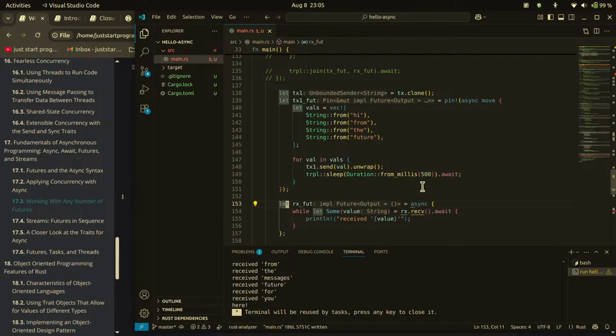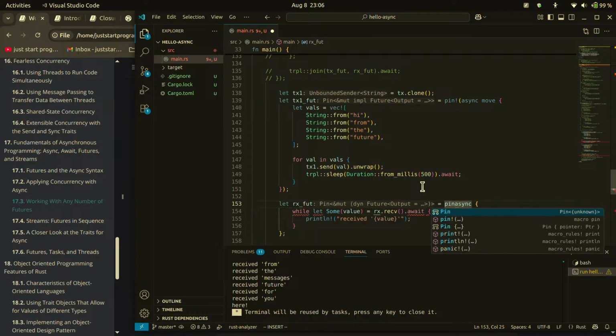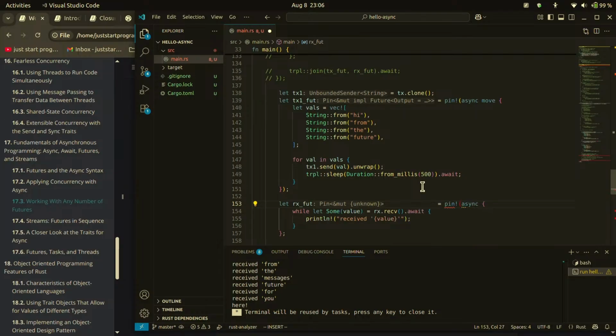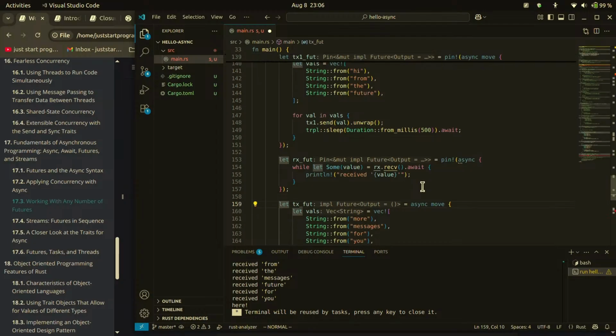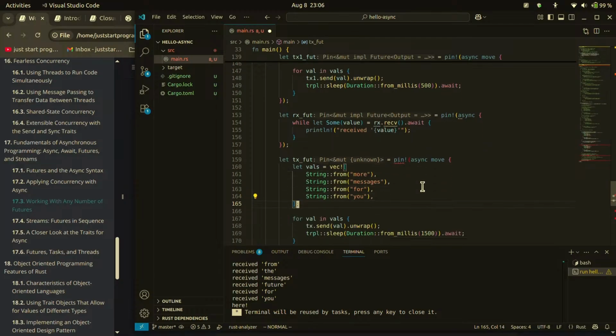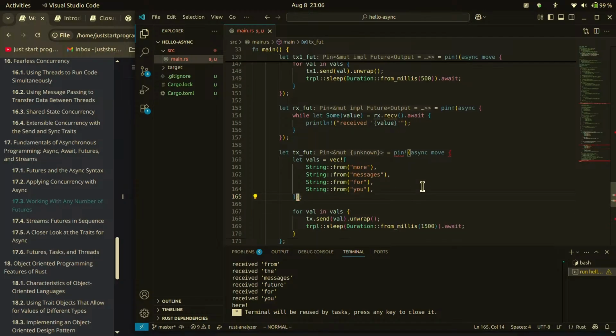And this one also pin. Okay, so I cannot put it there.